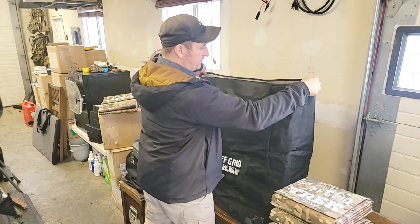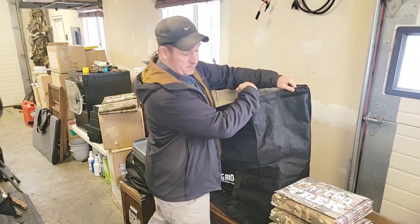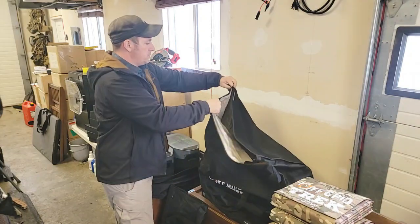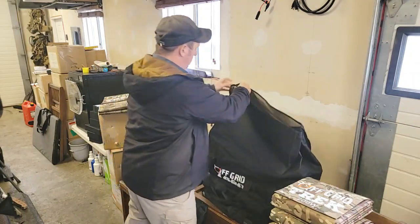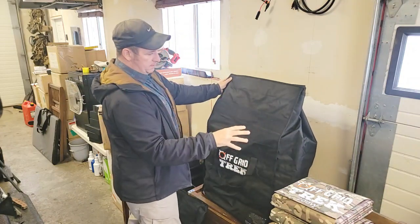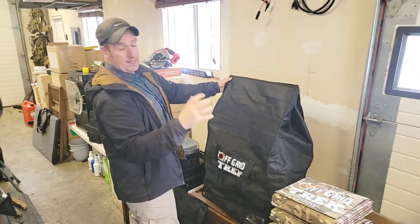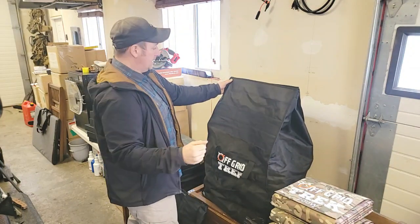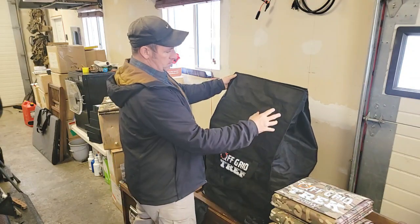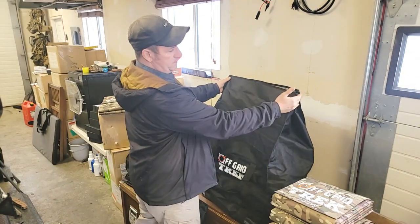So here, this is the bag itself — it's quite large. On either end we've got Velcro. I'll just close these guys first to make it a little bit easier. I'm a firm believer in overkill, not underkill, because when you need something and you don't have it, it's better to have it than not. So where I'm going with that is we did two layers of very industrial grade Velcro here, plus the Velcro on the sides.